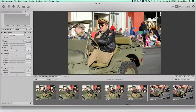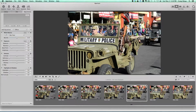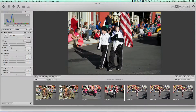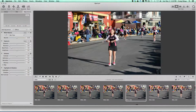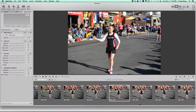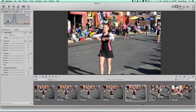And again, I was using continuous autofocus on the driver. Again, another good animated GIF. This one, again, should make a good animated GIF. This is why I'm not cropping this, because I want the framing to remain consistent so that the GIF should work out. Okay, now that one's out of focus, that one right there. Kill that one, kill that one.